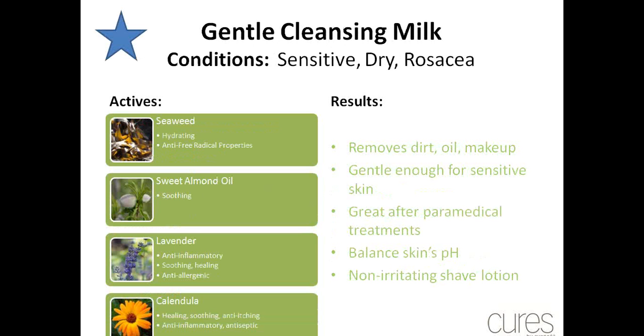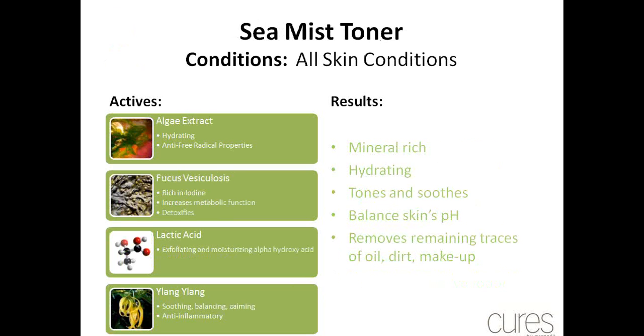Gentle cleansing milk, you can use either cleanser for this facial. You can use the gentle cleansing milk or the foaming cleansing gel. I tend to use the gentle cleansing milk because I just feel like people are so tender on their face, so anything that I can do or use that's very soothing and very gentle, that's what I want to use. And so gentle cleansing milk just fits that mold for me. We have the seaweed, the sweet almond oil. We have the lavender and the calendula, so very calming, very soothing. Again, that lavender will also help with any type of headache that somebody might be experiencing. And there's such nice slip to this, so it's just a nice gentle glide that you get across the skin and very soothing to the client. And of course, it's going to clean the skin.